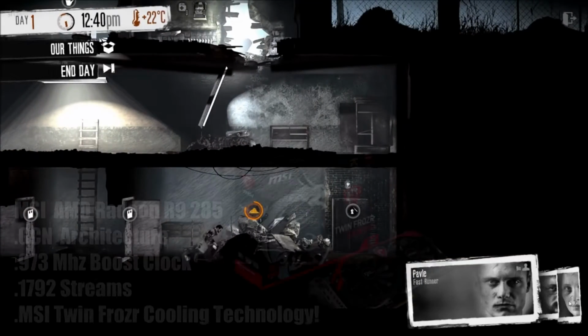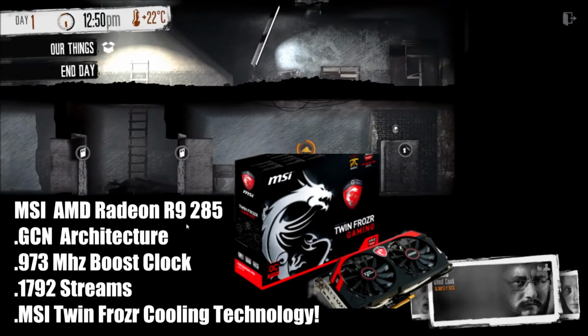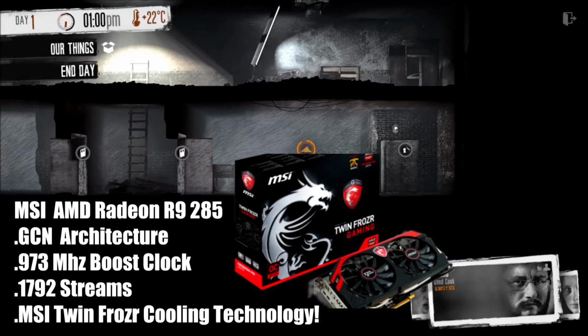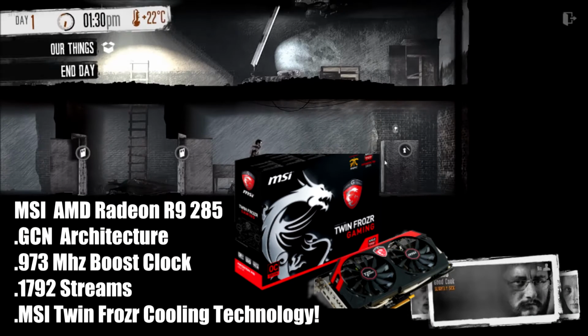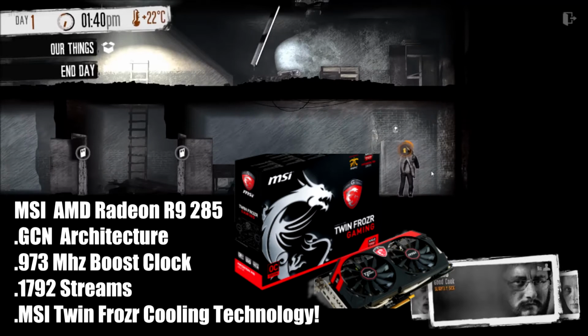For the graphics card, we're going to go for the MSI R9 285. This is a gaming card, and there is a choice between the R9 280 and the R9 285. The R9 285 does make the extra jump of having better performance since it features 1,792 streams. Also, the original clock speed of the graphics card is 918 MHz, but we can always overclock it to 973, so it's an unlocked graphics card. And it features the 28nm GCN architecture.